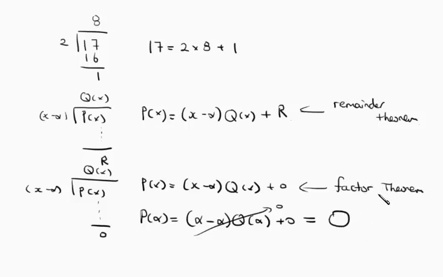What was the factor theorem saying? If you have p of alpha and it's 0, then x minus alpha must be a factor. Because if it's a factor, then it can be factorized this way without any number there, and as soon as you plug in alpha, you get 0. So that's what the factor theorem is saying. If you plug in alpha and you get 0, then x minus alpha is a factor.